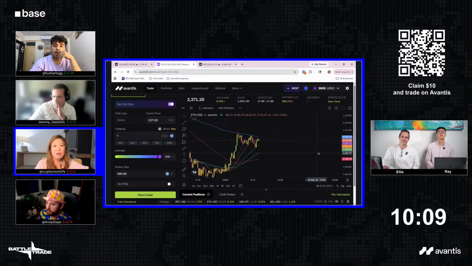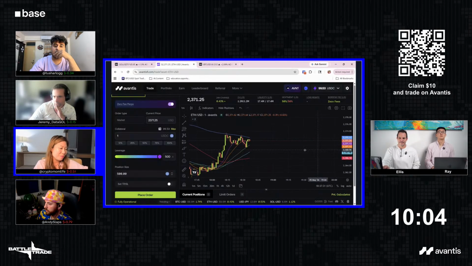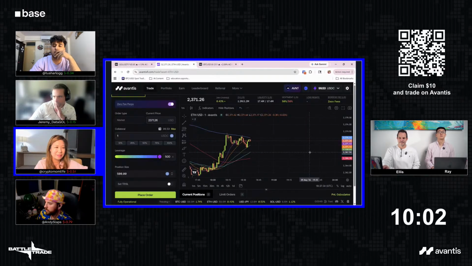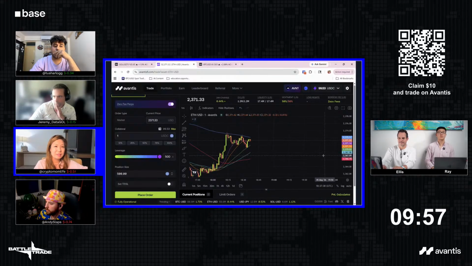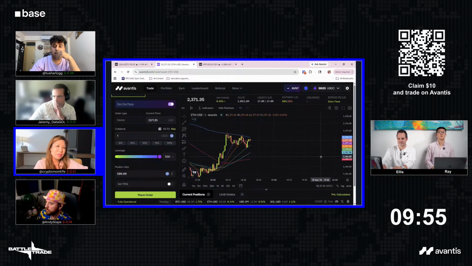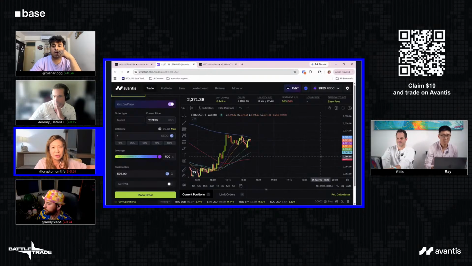So I'm getting used to the Oracle model side, but I think what's cool about it is you can most closely track it to what you would consider spot. And in the commodities market, especially in oil and gold, there really is only one price index for that. It's not spread across 20 different TradingView charts because you have 20 different exchanges running 20 different market makers, allowing them to trade it. I don't know if you guys see that on the commodity side. I think it's very attractive to trade commodities here because of that.